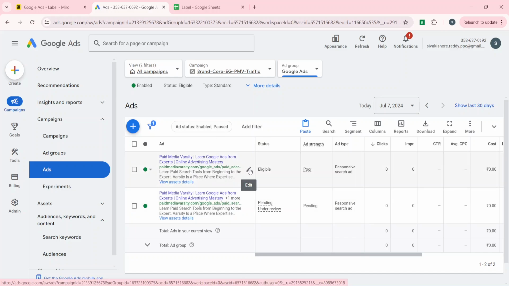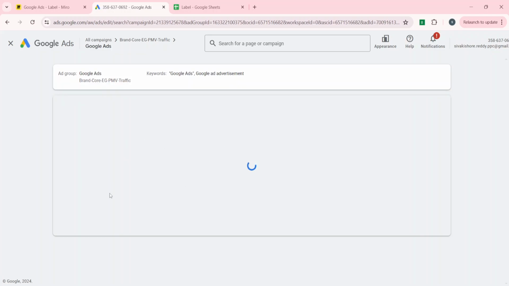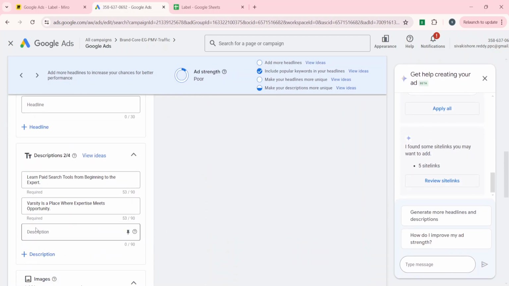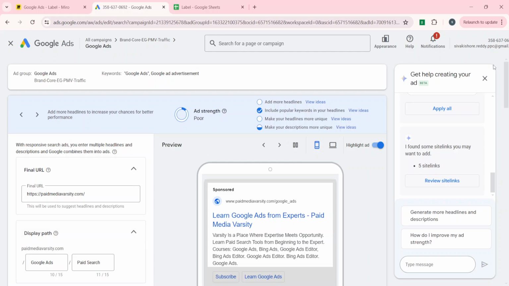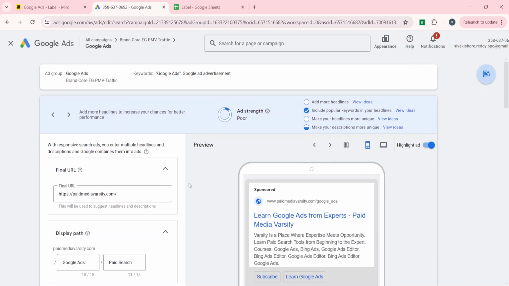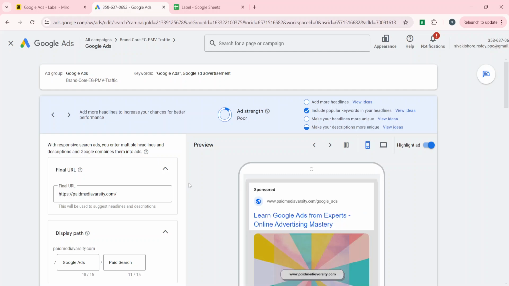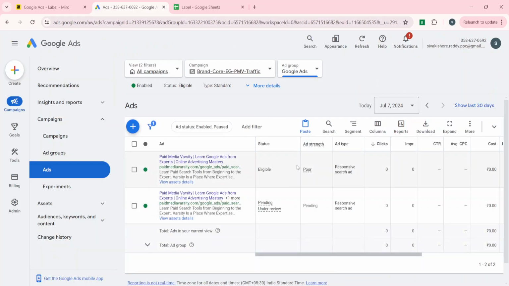So let's see. I'm going into edit the RSA. Here we cannot identify whether this is an evergreen ad copy or an ad copy related to Mother's Day unless we read the text of the headlines or descriptions. So how will you identify them? As I told you, we can give labels, right?